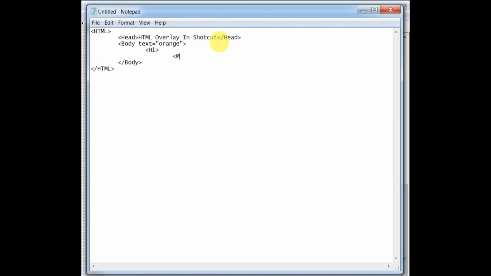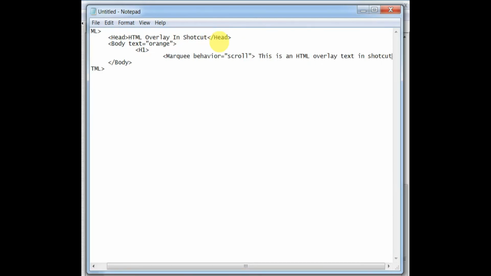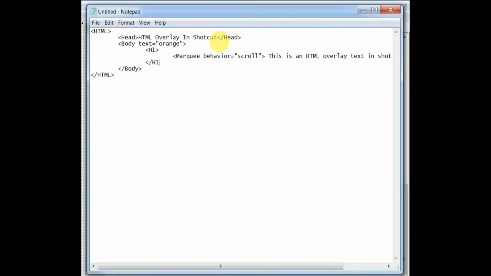We have used generic Notepad for the session. Open Notepad and type in the desired code. For example, use marquee for scrolling text. Adjust the font size, color, background, style of the text and save the HTML at the desired location.